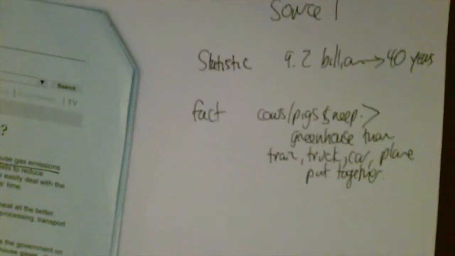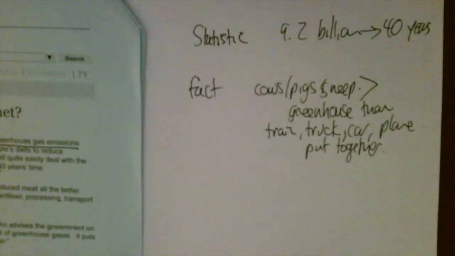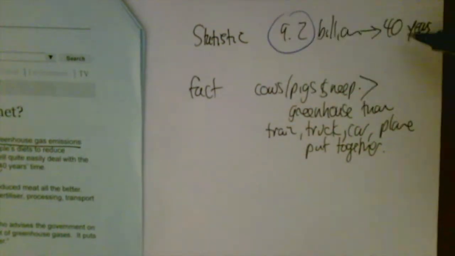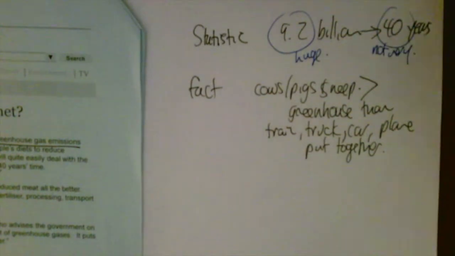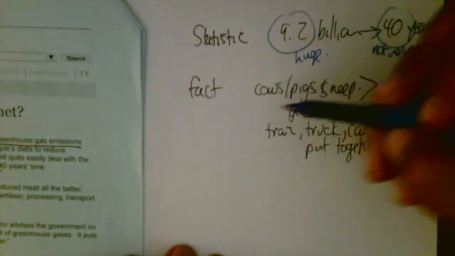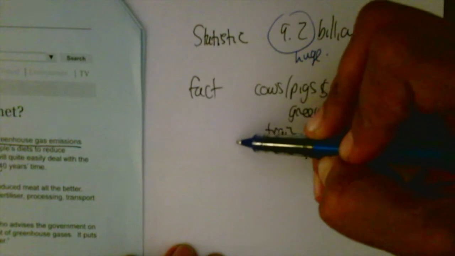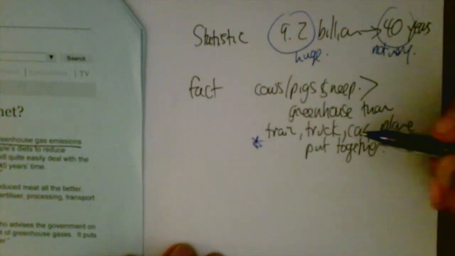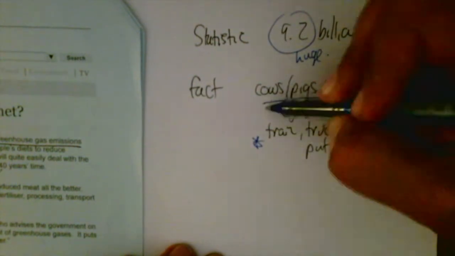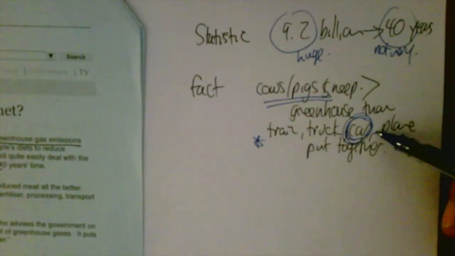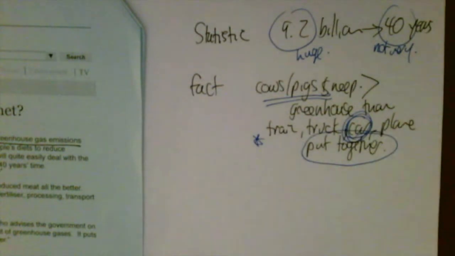And eventually what we're going to talk about is the effect of all these things. It is hard to analyze statistics and facts, but I think that's so huge, and that's not very long from now. So that's a huge population in not very long, and that means the writer wants to shock me, to make me see how big a deal this is. This is surprising because we think that pollution is actually created from cars, but actually animals are much worse. And again, it's the put together that really makes that shocking.